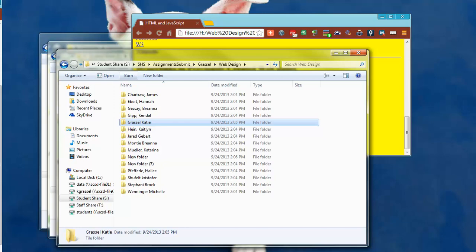So I got to create a folder? You have to, everyone has to create a folder. Oh, okay. And then you have to name it. That's just what I said because you weren't listening.